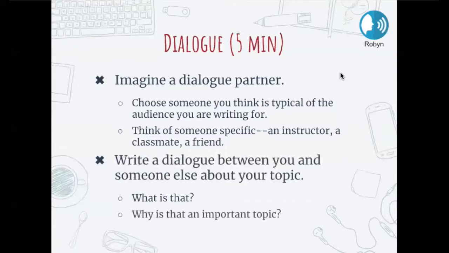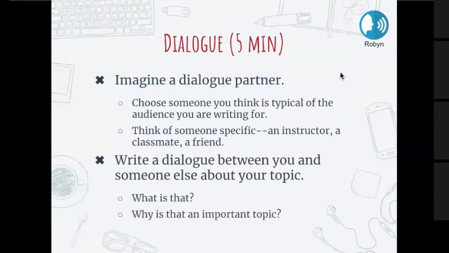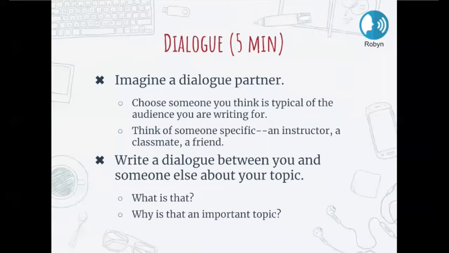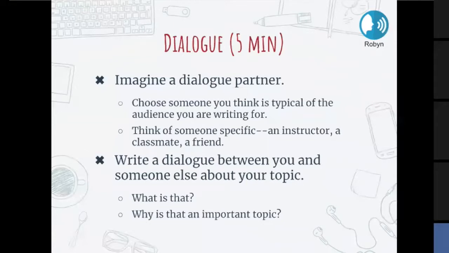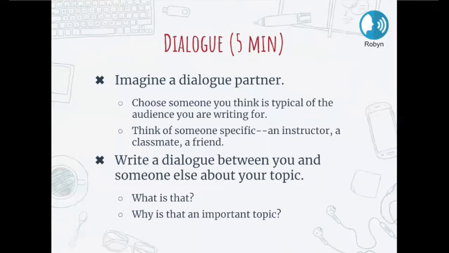And then the second question is, why is that an important topic? So, why have you chosen this topic? Why should we all pay attention to this topic? Okay, so we're gonna give you folks 5 minutes to write on that. You can just do this on your word processing document, or a blank sheet of paper. Okay, so we're gonna give you 5 minutes starting right now. Go. Okay, so I think that this piece of writing can be really helpful for thinking about what kind of information readers are going to need from you about your topic, what kind of background information they're going to need. And if you found this helpful, you can continue this on your own time.